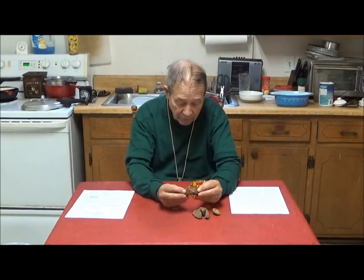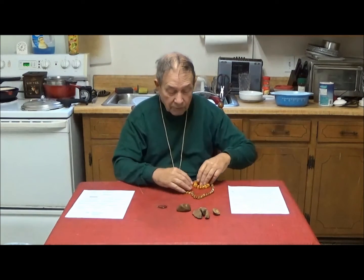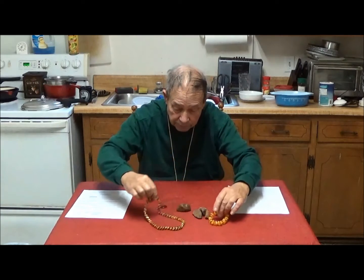Well, amber, that name, is usually reserved for the so-called precious amber of the Balkans, such as this, which is now mostly derived from Poland, although not exclusively. Amber is occasionally found in other locations in Europe, and particularly near Lake Baikal, where it is green in color. Amber is also found in the Americas. It is found in the larger islands of the Caribbean, particularly the island of Hispaniola, where it occurs in both Haiti and the Dominican Republic. The two countries split that island. It is also found in Cuba, Jamaica, and Puerto Rico.